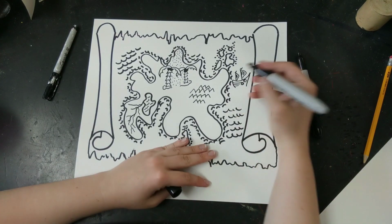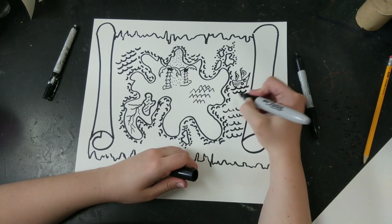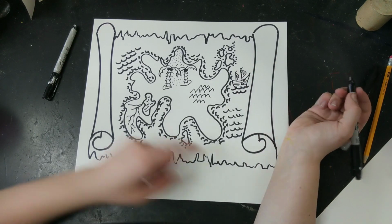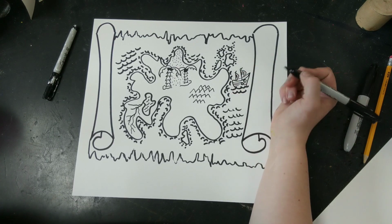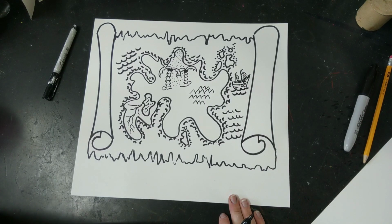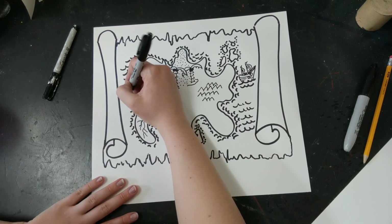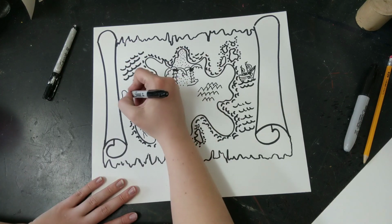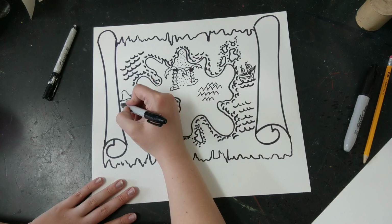And then I'll make the waves. Alright, so that's my ship. Something like that, maybe? You can also make the line come back around. Cool. You can also make it look like there's a shark in the water, like do a little fin over here. So it's like a sloping triangle, and show that these are infested waters over here.